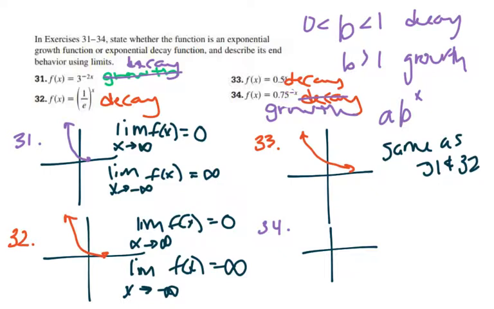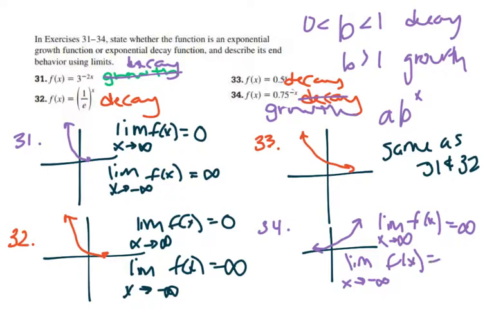And so if we graph, we end up with this image, which does change our end behavior. So we have the limit as x goes to the right of the function is going to give you a positive infinity, and the limit as x goes to the left or negative infinity is going to be 0. There we go.